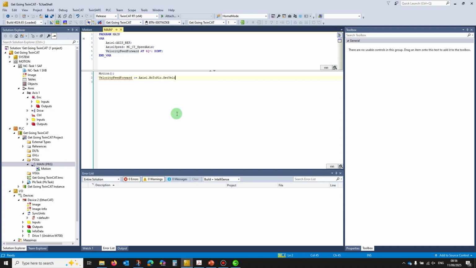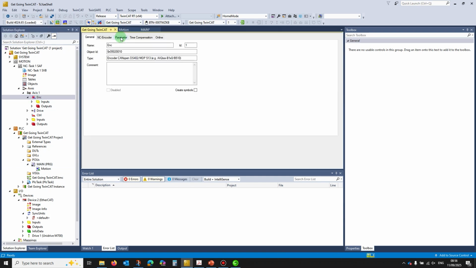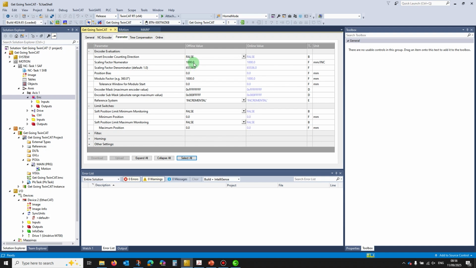Next thing that we need to do is scale that. At the moment, that velocity will be in user units per second, but what we actually want is encoder counts per second. So we need to use our scaling ratio, and you get that from your encoder object. If I click on here and then go parameter, we can see that our scaling factor is 1000 user units per revolution over 65536 counts per revolution.